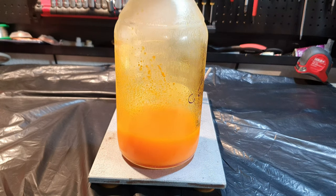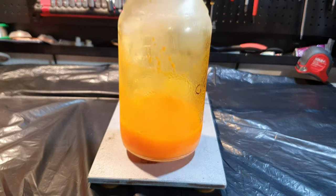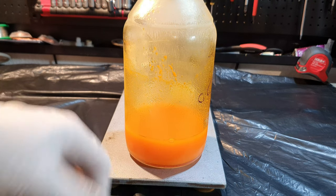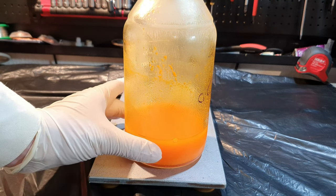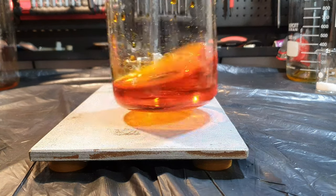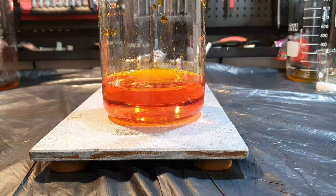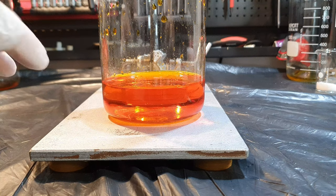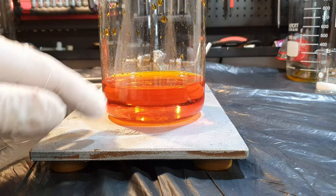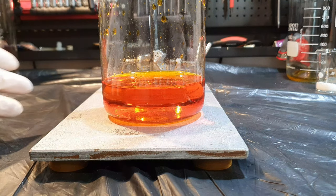I have cooled the solution to precipitate out the potassium dichromate, and I'm now going to filter it to recover the potassium dichromate and get a solution of, at this temperature, saturated potassium dichromate. We filtered off our potassium dichromate, and this is the leftover solution. The nice thing about this solution is that we know that if we cool this down to around 0 degrees Celsius, we won't get any more potassium dichromate precipitate because we already cooled it to 0 degrees Celsius and filtered it.